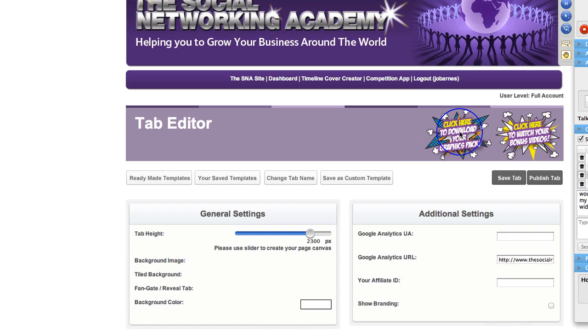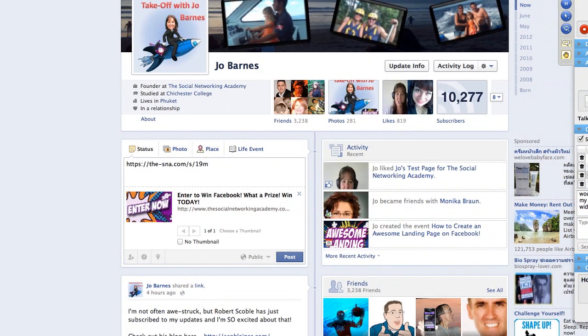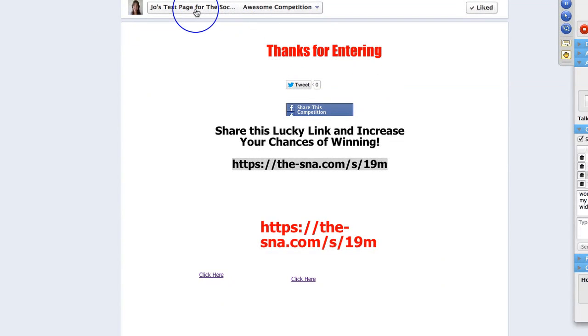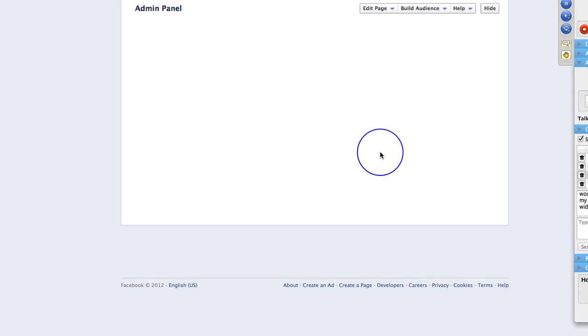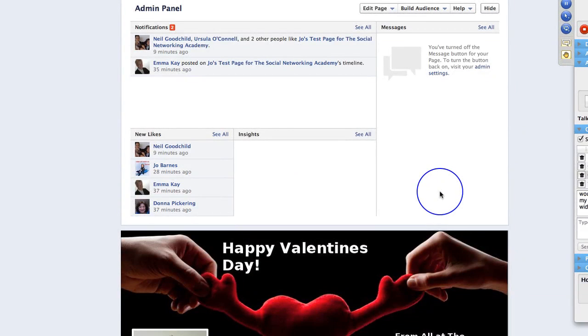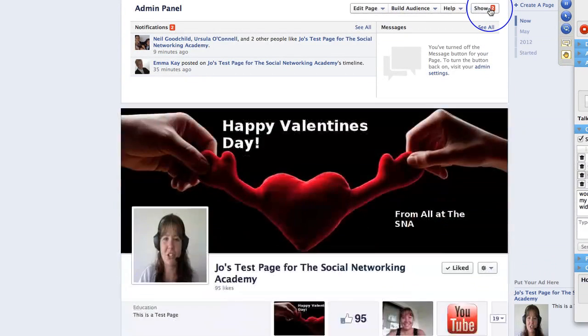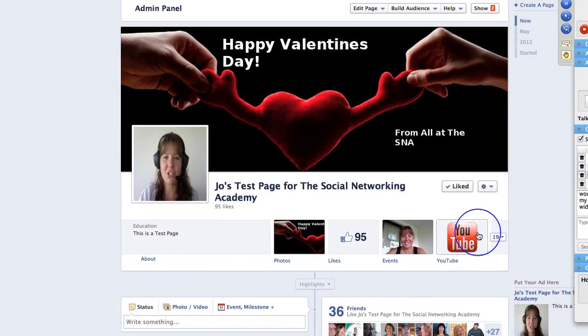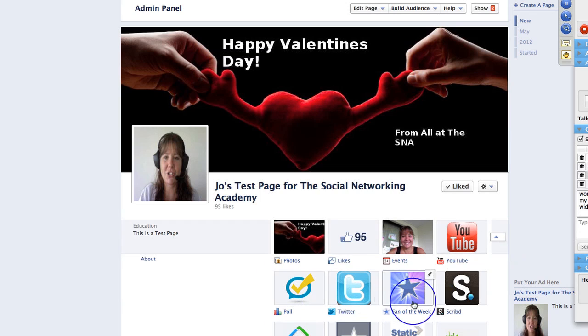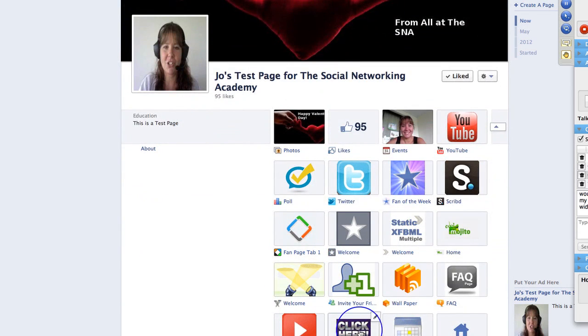You got 200 app graphics, so 200 tab graphics, yeah? So that's these tabs here. So if I click on Joe's test page, that's these little babies. Hide that. Yeah. So there's 200 of these on there for you to be able to load on here to create different, you know, hellos, welcomes, enter the competition, little symbols, all things like that.